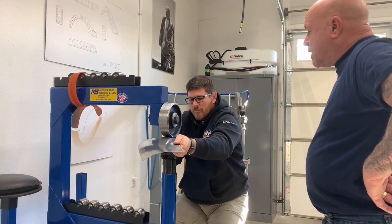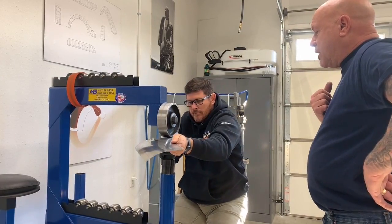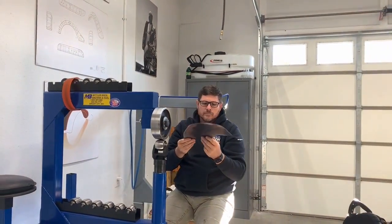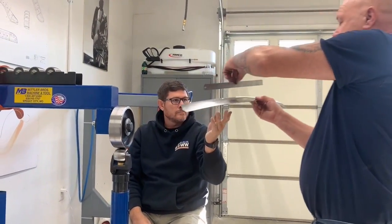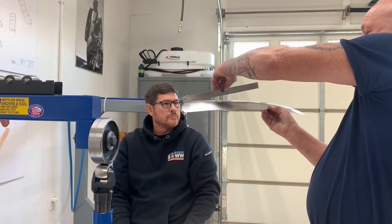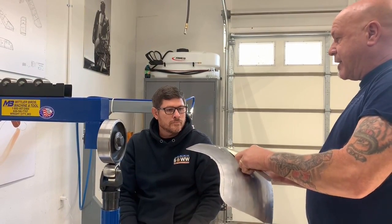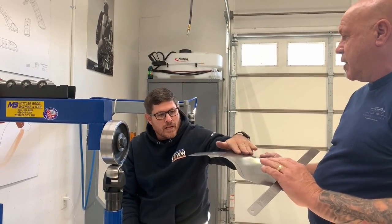So that you get an understanding of, okay, I see what you're saying, how do I get it to conform again? What we're going to do is use our straight edge so that you can see that now our panel is no longer flat. Our panel is curved. That's because as this curvature here flattened out, it's forced this panel to do this. So there's a high spot.